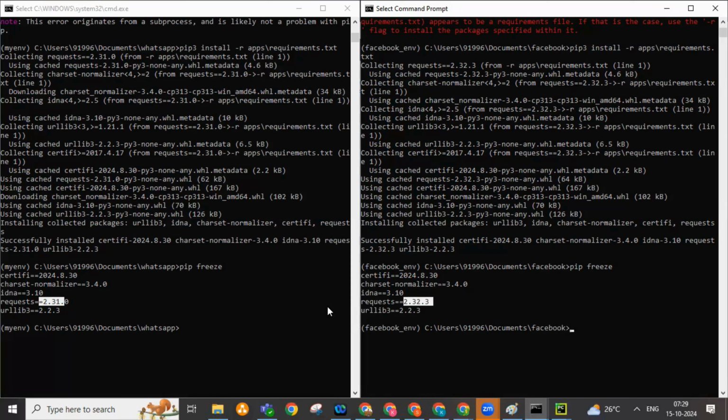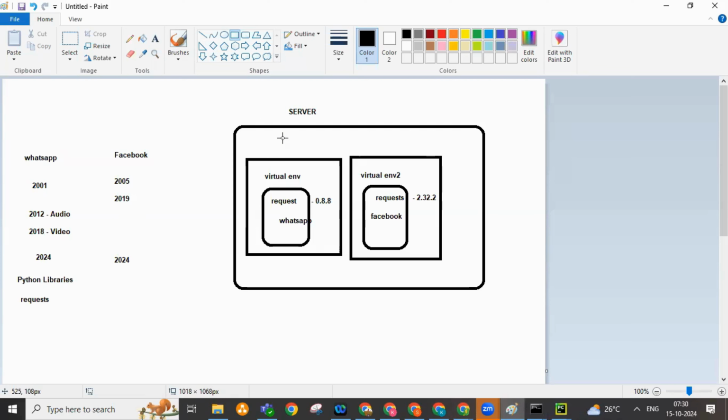It would say, hey, I require 2.31 to trigger the application, but you are using 2.32. I got it. The catch here, guys, is that to install and run multiple versions of libraries in one server, we do require the virtual environment concept.